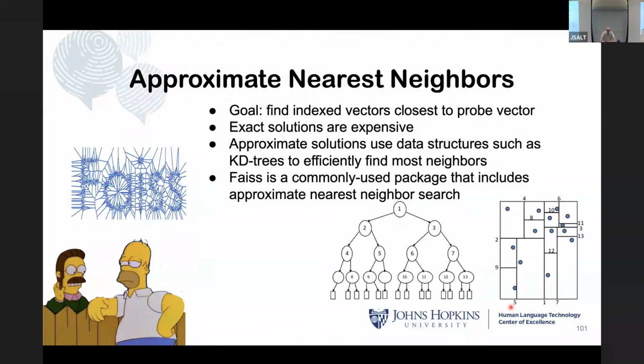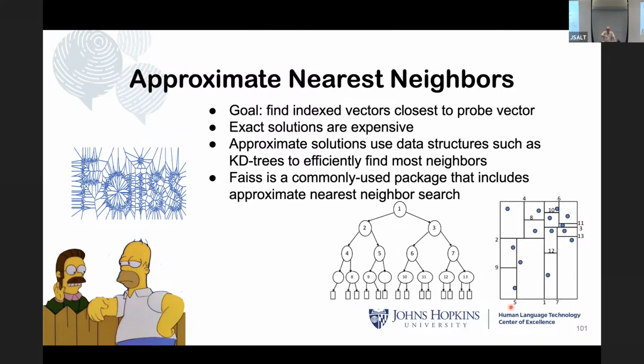Yes, so the question is, how do you store these vectors in a database? This KD tree here is a common way to do it. I don't want to get into the details, but essentially you have a tree that you can move down through and find the right area. If you look at the lower right, there are these different areas that have different vectors in them. Find the right area and then look at those vectors in that area.